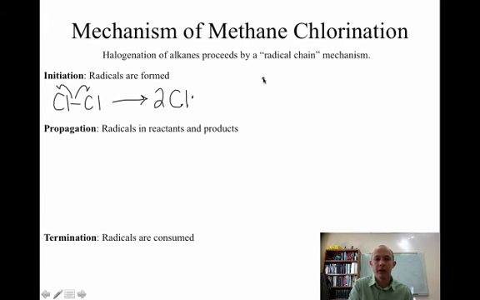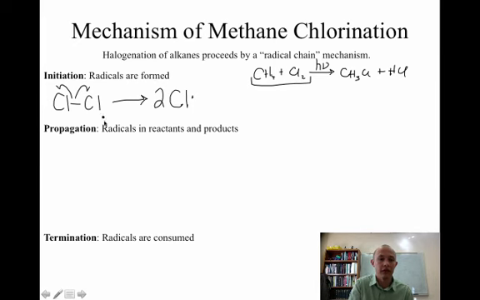Okay, so now let's think about the net reaction. Remember, what we had was methane plus chlorine goes to chloromethane plus HCl. So what do we mix together? Well, we've mixed together chlorine and methane, and we shine light on it. So when we generate this chlorine radical, it has a choice. The only things that are in the reaction right now are methane or more chlorine. If the chlorine radical reacts with more chlorine, then we just get the same things that we started with, right? But if the chlorine radical reacts with methane, then we start forming new species.